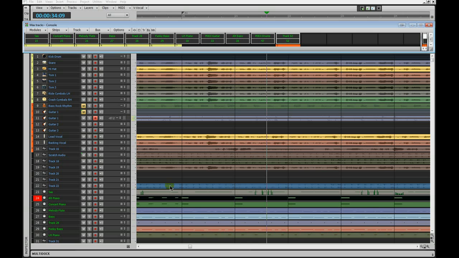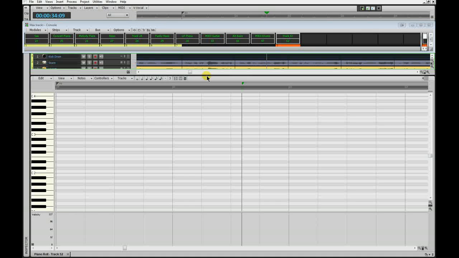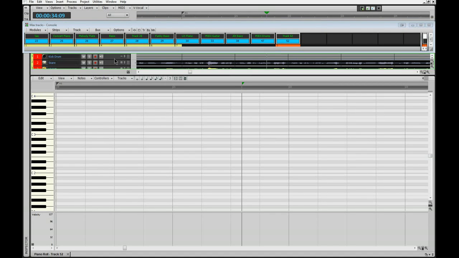Okay, so after that we're going to bring up the PRV, and this bit really is just a very personal thing about how much of the PRV you want to see and how much of the track view at the top you want to see. I'm going to leave a gap like so, and in there I'm obviously going to see the MIDI clip, if you like. So to get it to display properly, we're going to press Control A, which will select all.